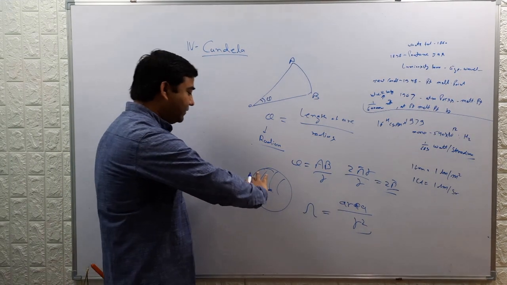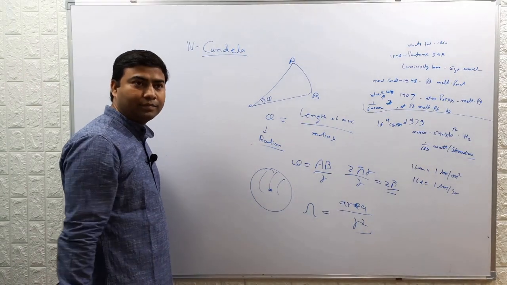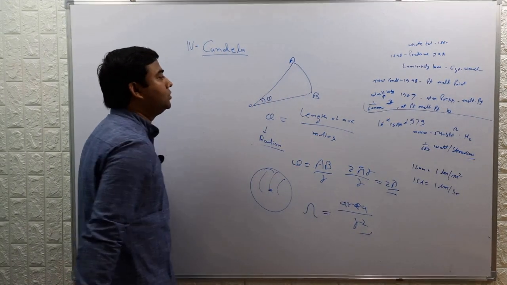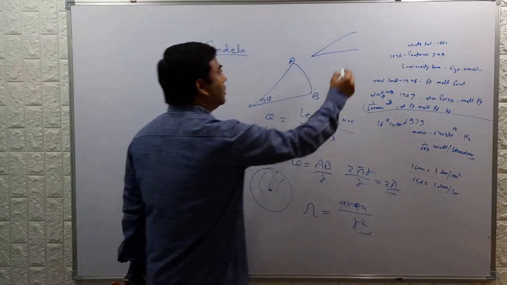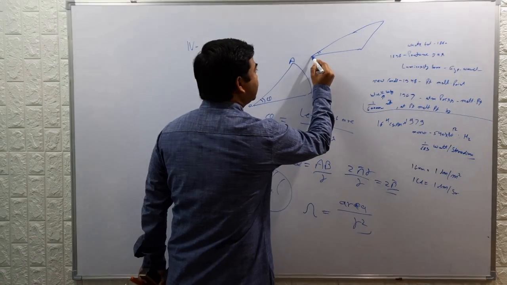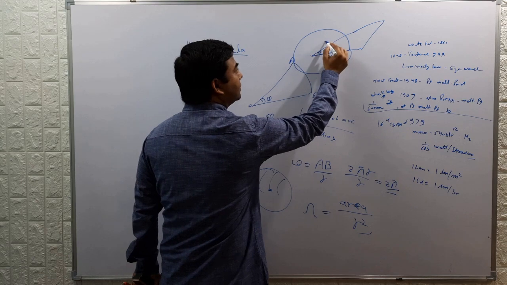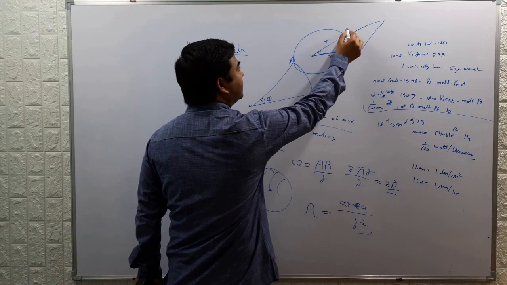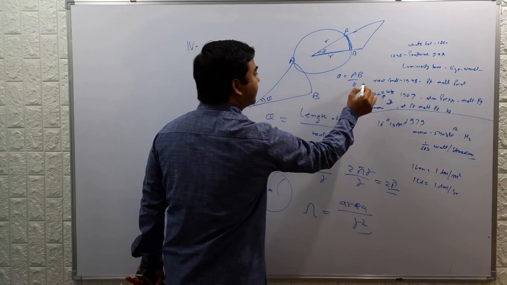So whenever you are finding a solid angle by an area, just complete a sphere, analogous to normal plane angle. Suppose these are two lines of different length. You want to know the angle at this point. You just make a circle of radius r, measure the length of this arc AB, so angle theta is AB by r.